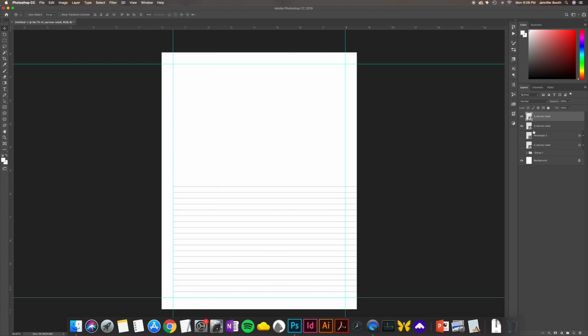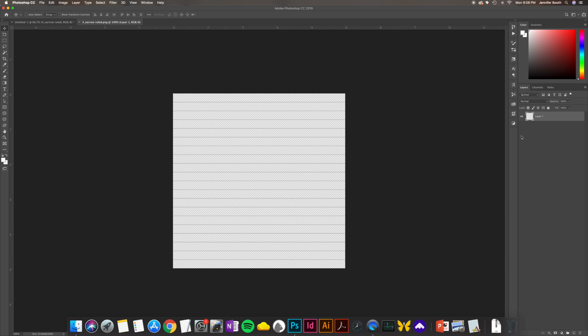They're all connected. So if you double click on the layer thumbnail, it will bring you into the smart object. And if you duplicate layers, any edits you make here will affect all of your tiles. By dragging and dropping new ones in every time, it gives you a new smart object that you can make changes to without affecting the other tiles. Which is great if you need to get rid of a little bit of the lines.